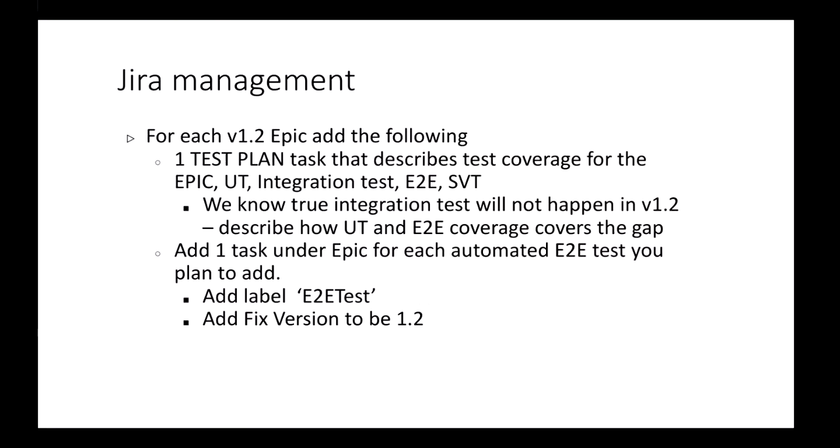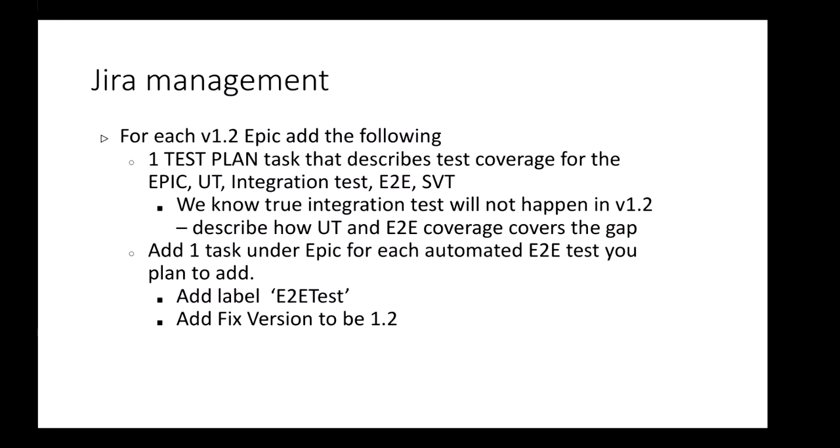So how do we track all this in Jira? The idea is for every epic, we're going to have a test plan work item as well as a doc work item. We've traditionally done at least a doc item. The test plan is a new thing. It will be an item to really propel a dialogue between the different team members and system testers so that we can ensure there's coverage across unit tests, integration tests, end-to-end function tests like Leticia showed here, and SVT. So let me share my screen and we can take a look at one of these.